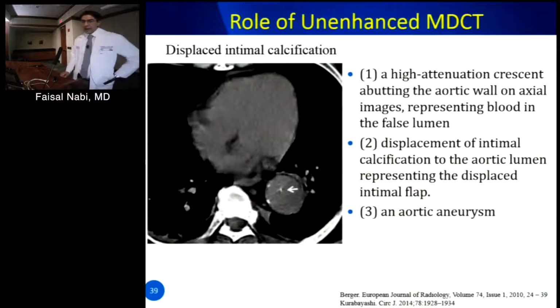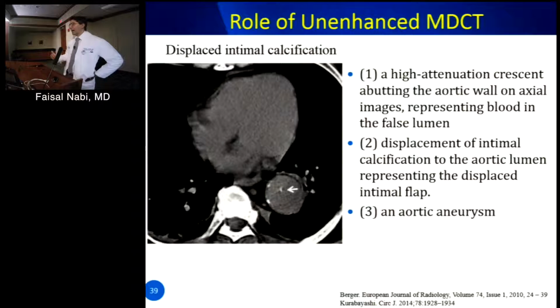Now, when it comes to unenhanced CT, we always think contrast is going to answer all the questions, but in aortic dissections, a non-contrast CT can actually be very helpful. One of the ways our first clue that you may have an aortic dissection is when we see calcium floating in the center of the vessel. What this calcium suggests is that the intima has torn, and now you have two potential spaces. I'll show you an image of that.